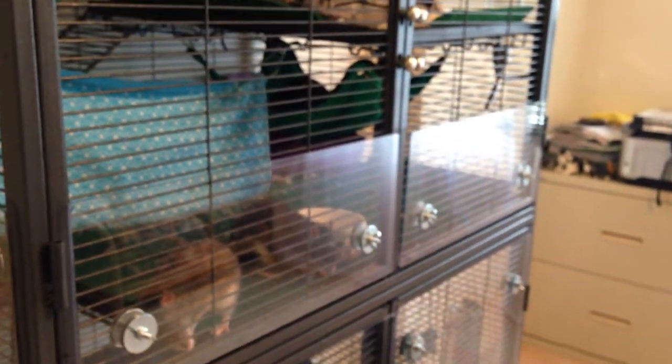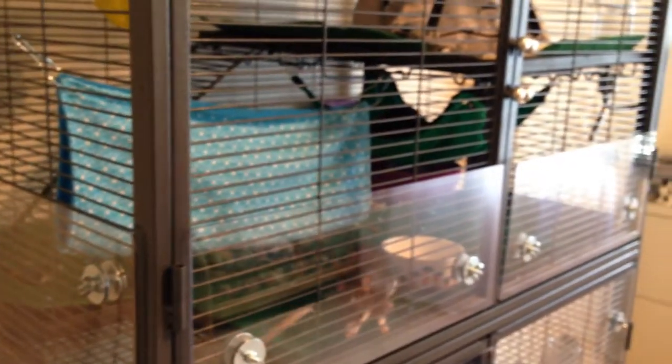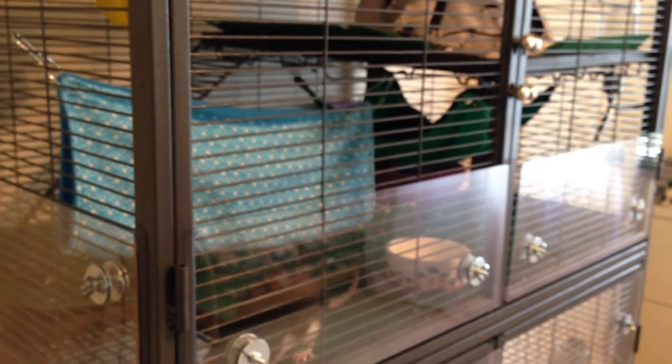I decided on about the height I wanted to protect. I didn't have to worry about the back of the cage because the back of the cage is up against the wall. So I got pieces of plastic on the sides. The plexiglass was a large piece covering from a quarter of the way up the top unit and completely covering the bottom unit. For the front of the cage, I completely covered the two bottom doors and partially covered the top doors.